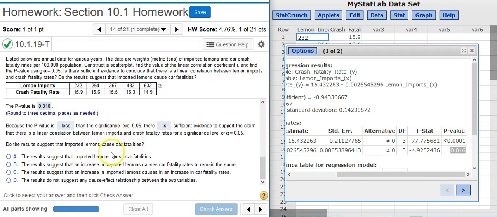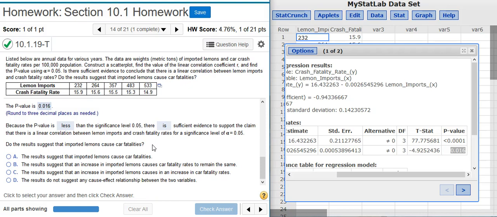And now this last part of the problem asks, do the results suggest that imported lemons cause car fatalities? Well, one of the things that we need to clearly understand about correlation is that correlation does not imply causation. All correlation does is say that there's some relationship at work here. It may be a cause and effect relationship, but it's not necessarily so.